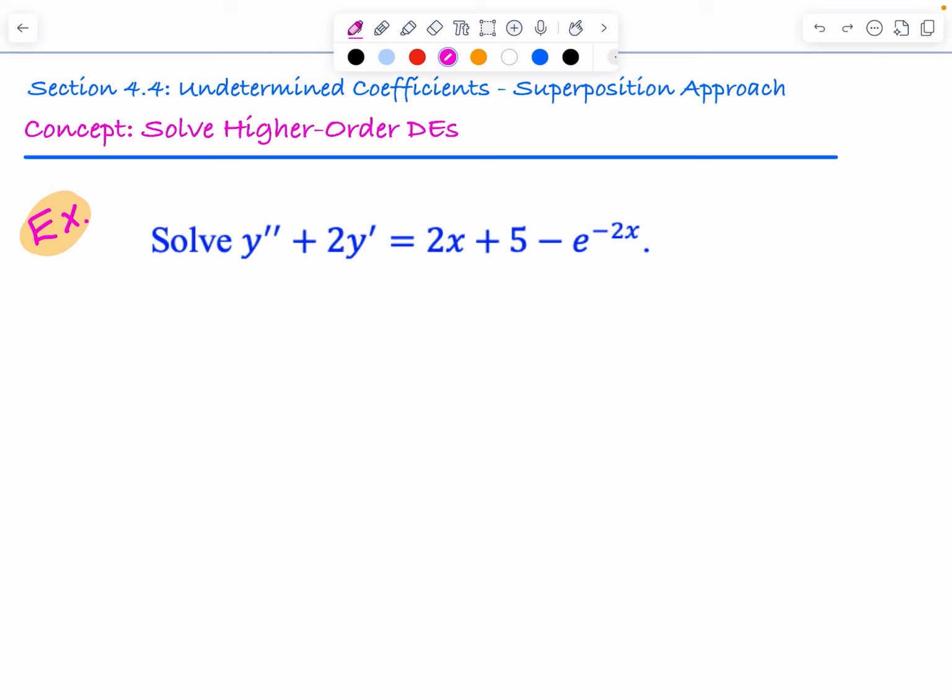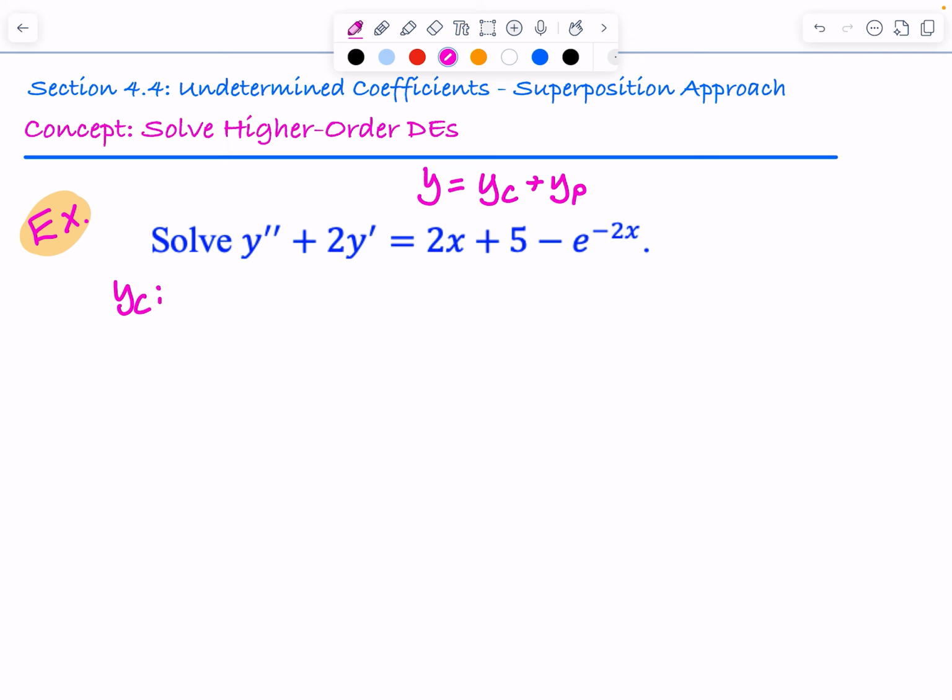In this video, we'll continue our discussion of section 4.4. This is a method using undetermined coefficients. The whole point of this was I can look at this right side and I can take a guess towards a solution because of that form. So remember, to find this general solution, we're going to have to do the homogeneous solution to the corresponding homogeneous equation plus a particular solution. So we're going to define both.